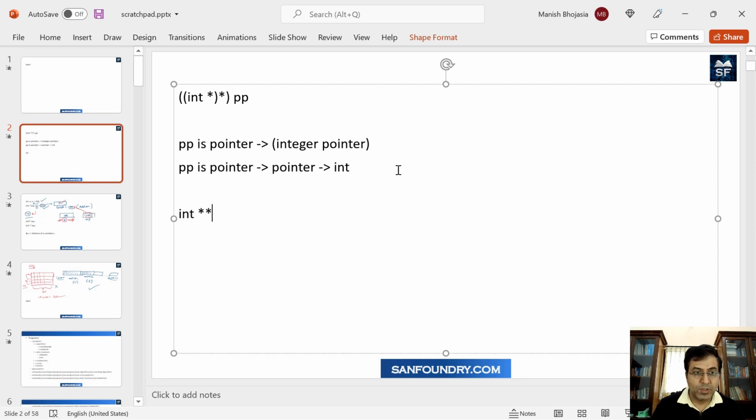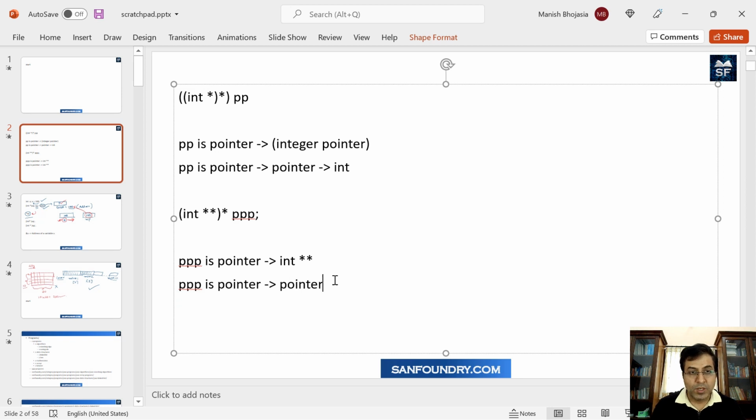Integer, pointer, PPP, right? So what is PPP? For you, yeah, you can say 1 pointer, 2 pointer, 3 pointer, but ultimately it's a pointer. That's what we know. PP is a pointer. Pointer to what? You can just write these two, whatever is remaining in your understanding, right? This is the next one remaining in our understanding, right? So once you do this, yeah, it's a pointer to an integer pointer, and we already know that it is a pointer to an integer. So this can be replaced with pointer to a pointer to an integer, right? That is what I've done. Pointer to a pointer to an integer, right? I think that's what we should understand.